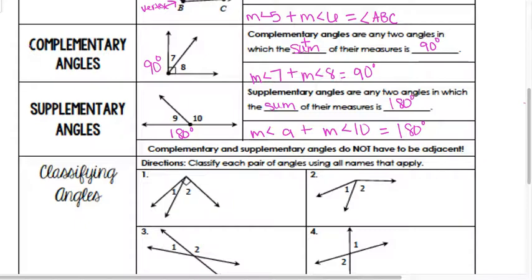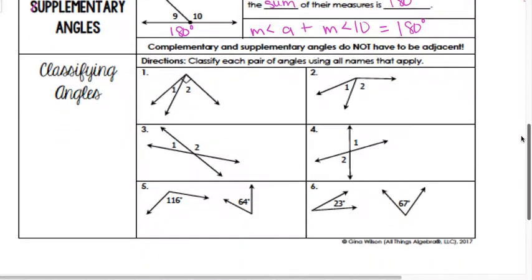Whenever you're thinking about which one is complementary and which one is supplementary, one thing that has helped me remember is that with this C, I can turn that into a 9. Okay? Which helps me remember 90 degrees. That's what I'm looking for. Two angles that add together that equal 90, complementary angle. Okay, 90 degrees. Look down here for supplementary angles, and this S can turn into an 8. Okay? That helps me remember 180 degrees. May not help you out, but that's kind of one of the things that's helped me.